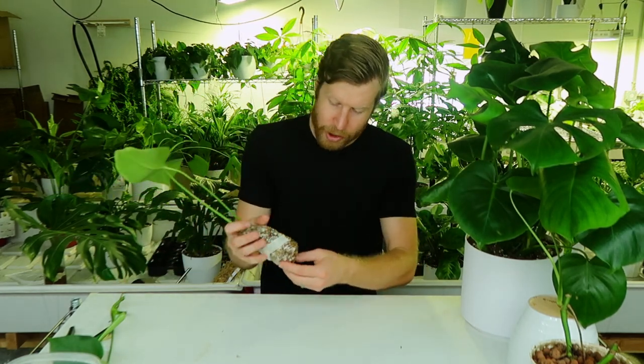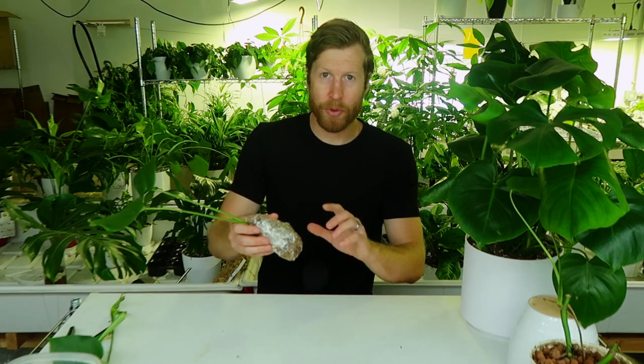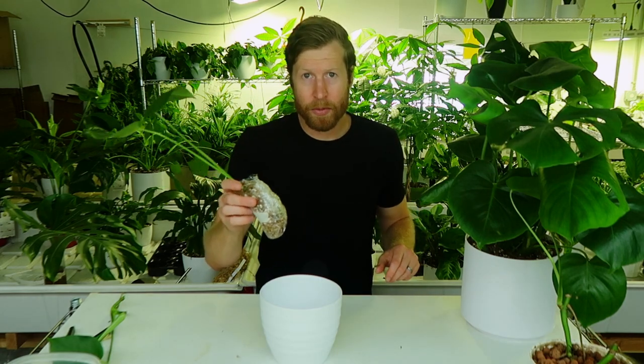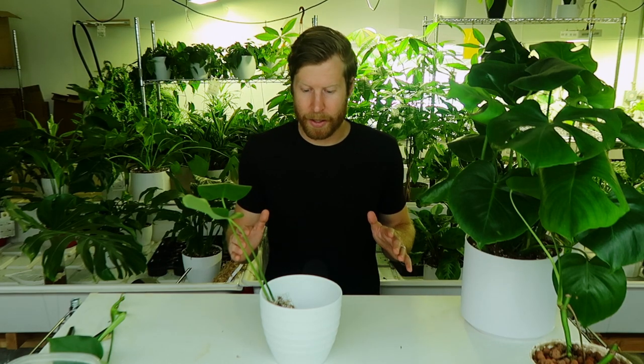When you look around, make sure there are no roots exposed to the saran wrap — leave moss all the way around. This way you'll know when it's rooting because you'll see roots starting to poke into the saran wrap. Then put the cutting into something to keep it upright and place it in bright but indirect light — something not too bright, kind of medium light. We like to use grow lights here, but if you just have sunlight, keep it a few feet away from a window and make sure it gets no direct sunlight.